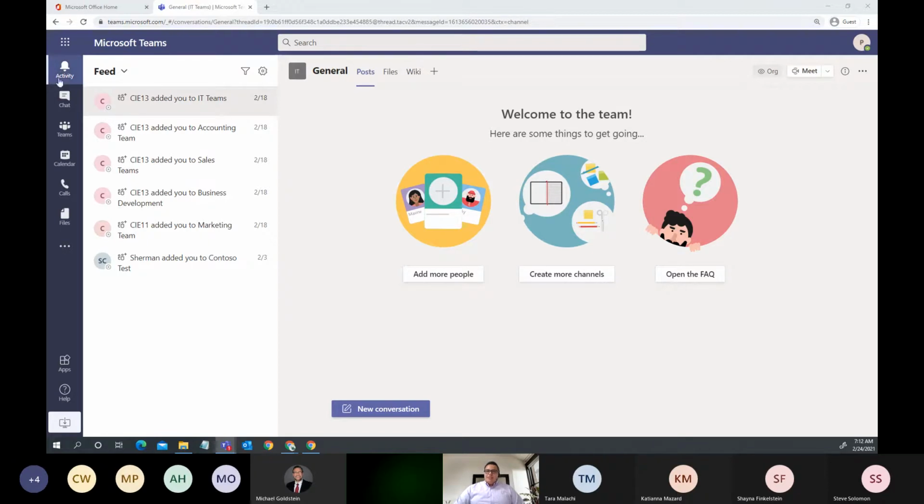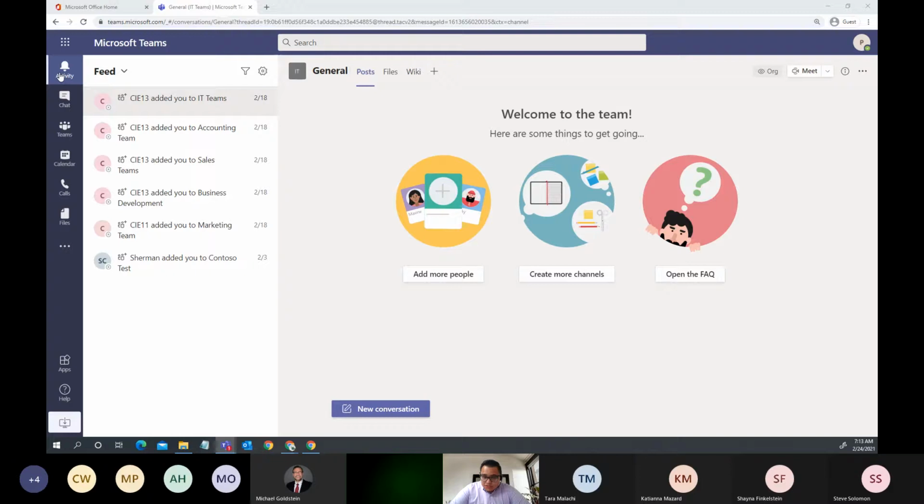Do you see on the top left, there should be an activity button here? If you could just quickly go to my screen inside of the meeting so you can see my cursor. I'm pointing here to this activity button in the top left corner, all the way to the left towards the top. It should say activity. It'll be right underneath this waffle icon, or the nine dots in a square. It just says activity. It's got a bell icon. Do you see that? I'll give her a second just to make sure she figures it out.